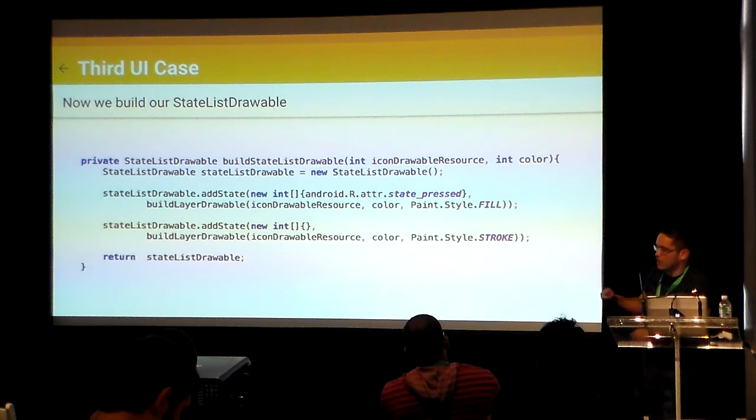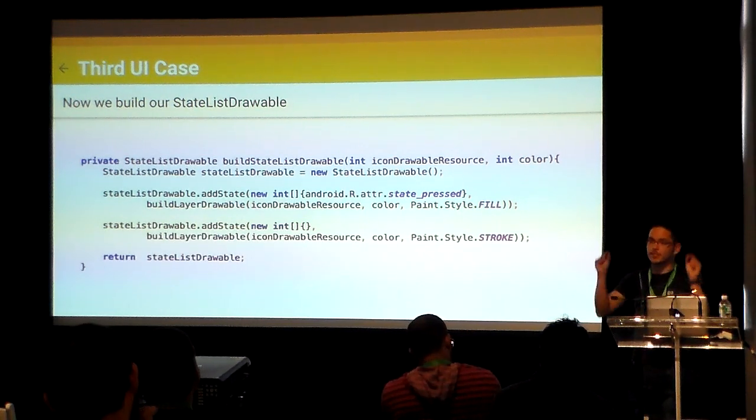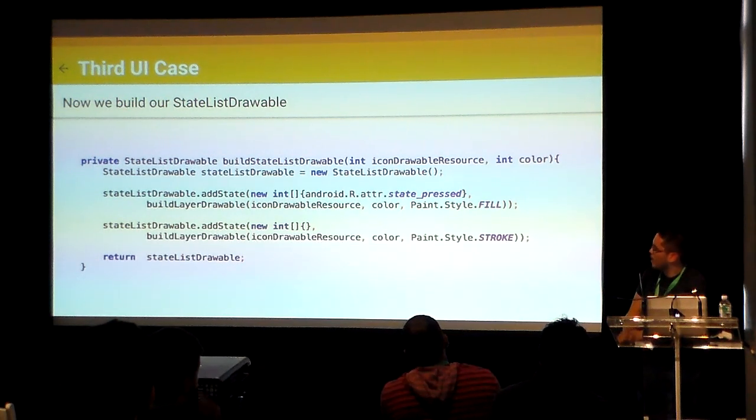I say, okay, build a layer drawable, right? And this layer drawable is going to use my icon, for example, my email icon, and it's going to have this color, green or red or blue. And when it's pressed, I want my circle to be the one that is going to be colored. So that means that my icon will be white, but my circle and the fill of it is going to be blue, red, or green. And when it's in the normal state, I want my icon to be tinted. I want my icon to be green or yellow or blue.